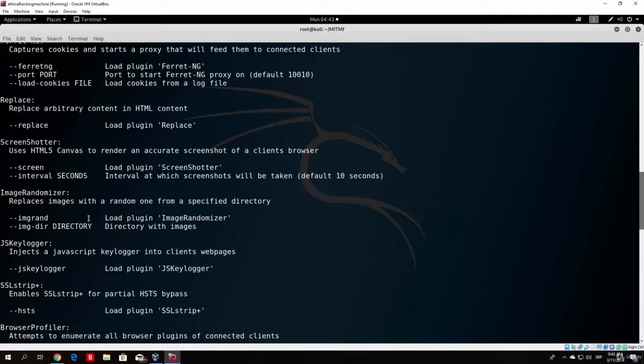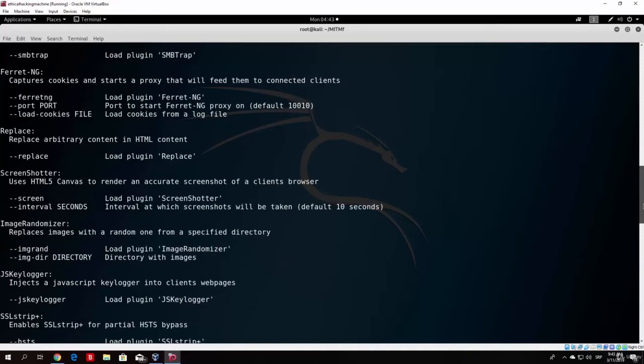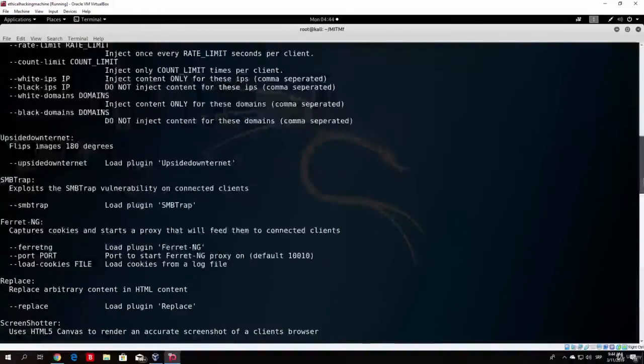It will change all of the pictures on that website to pictures from your directory, and everyone on the local network will be seeing the website with different pictures. Now that is something that you can do. I would show you, but I don't really have the folder with pictures right here, but there is another thing we can do.